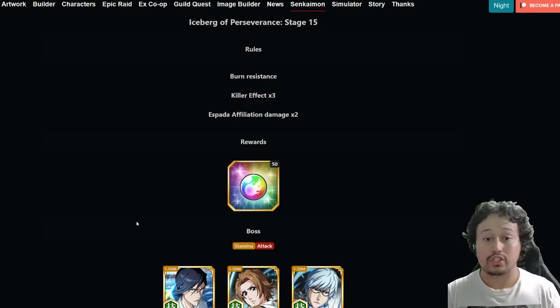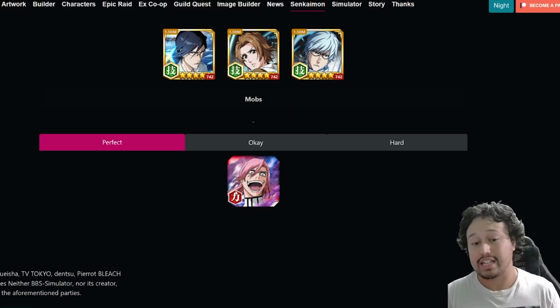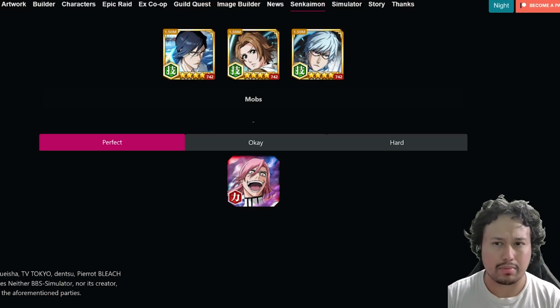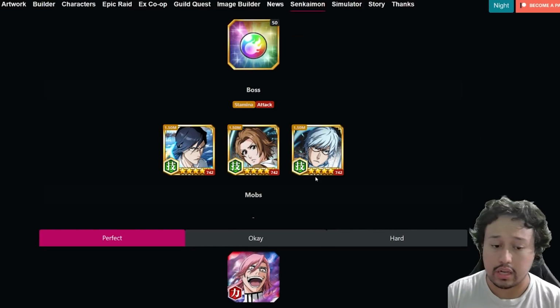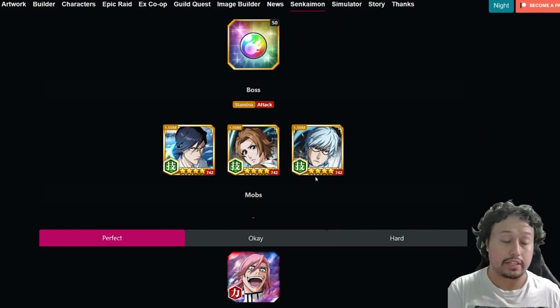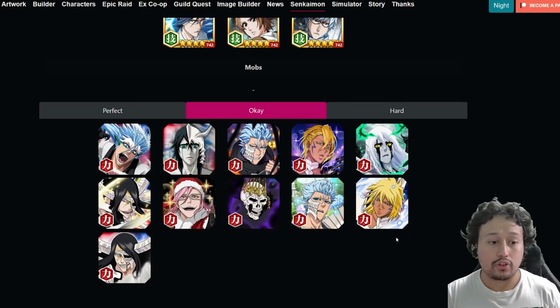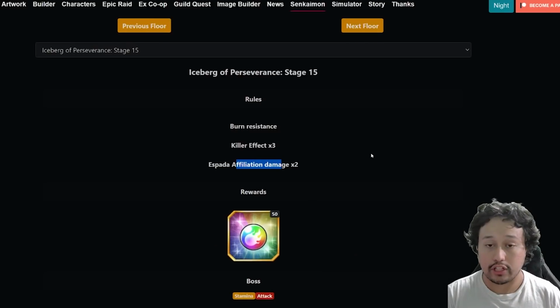Next on the list, we do have for stage 15, Burn Immunity, Killer Effect ×3, Espada Affiliation ×2. The perfect unit is going to be Salaporo, but honestly, in my opinion, if you're not using Salaporo to just constantly poison these enemies, I believe he has poison, yeah, full on poison. You can use Lacerate or Poison completely. So honestly, any character with that, you can cheese out this stage. If you don't want to cheese out the stage, honestly, Grimmjow, Ulquiorra should be completely fine here as well, because Killer Effect is lower than the Espada Affiliation damage ×2.